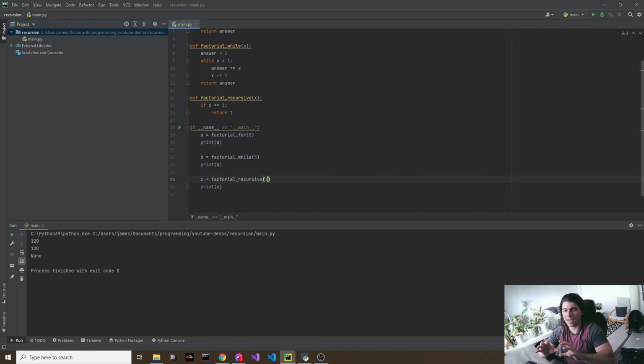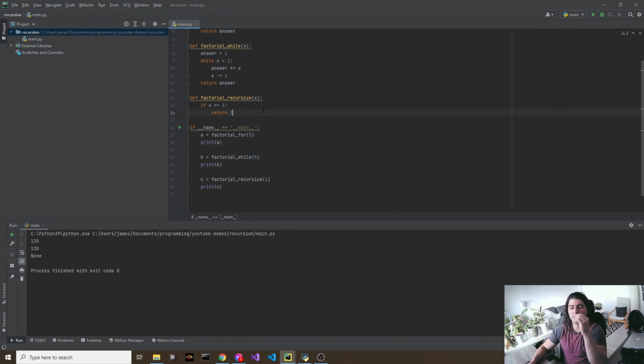We have a base case. It only is going to work when we pass in the number 1. We know what happens when x is equal to 1. We know that for 1 factorial, the answer should be 1. So it's easier in recursion to start with a smaller case and build upward when you're thinking about how to write the function.